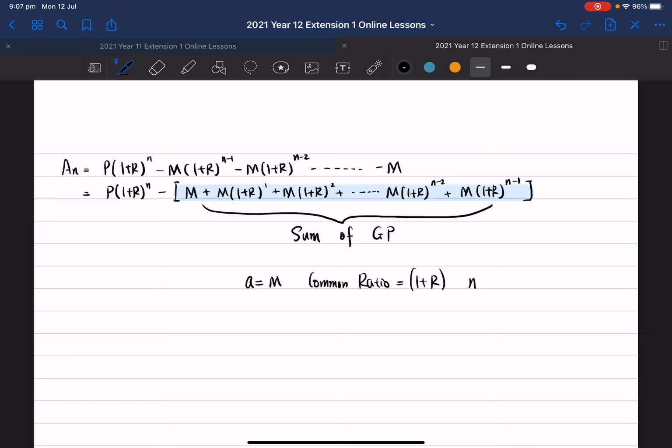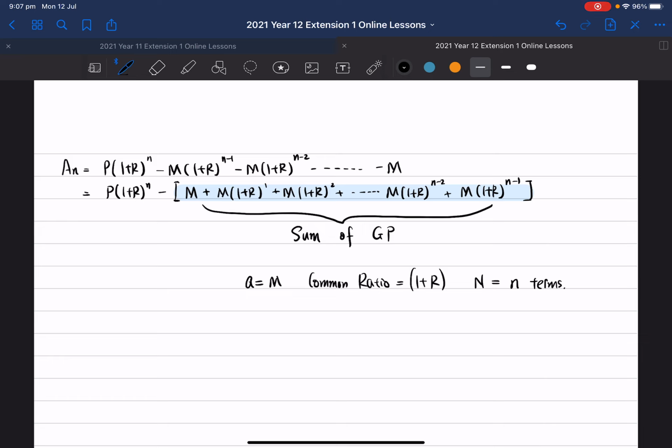The n is the number of terms. How many terms do we have there? If we do the counting, this is a bit tricky. This is (1 + r)^(n−1). When people look at n − 1, they think there are n − 1 terms. But you also need to think about the additional term in the front with no attachment, where the power is equal to 0. So if you do the calculation, (n − 1) − 0 + 1, you should be able to find out there are n terms.